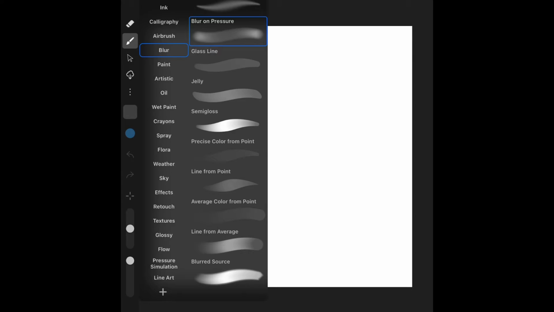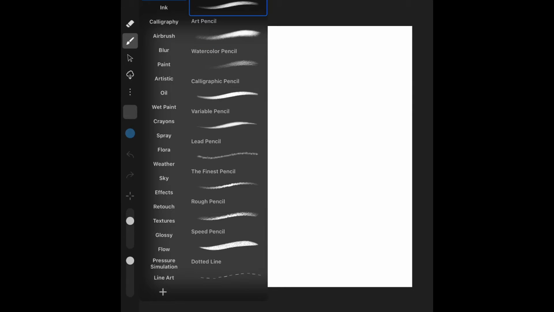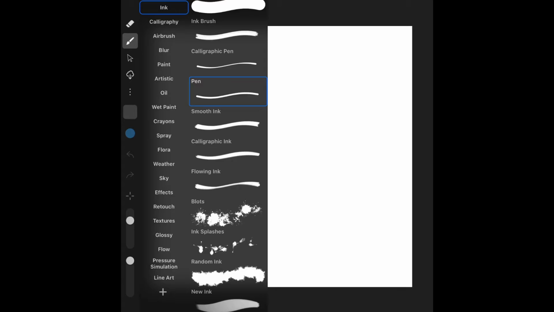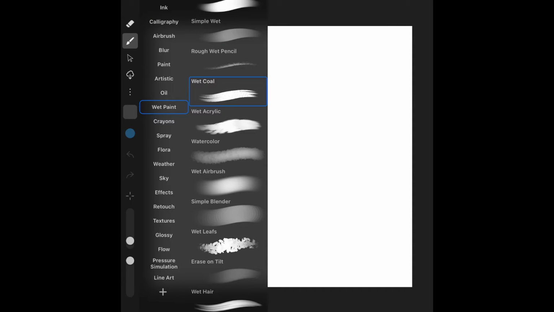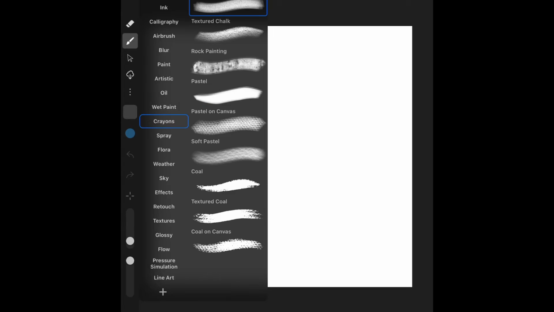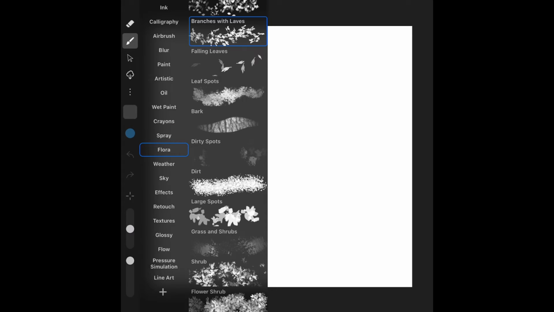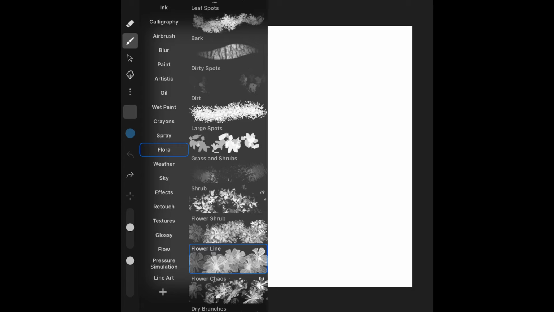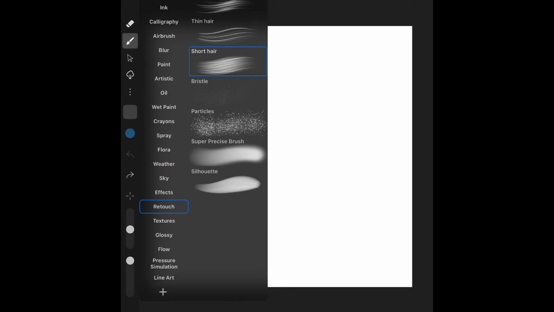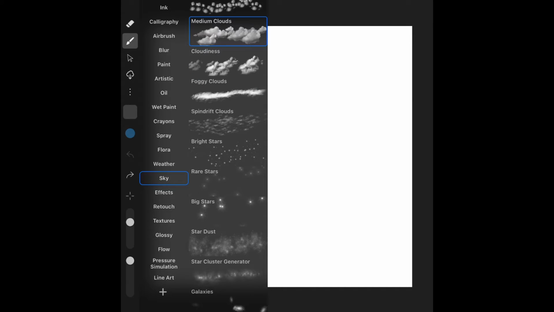And if you go over to the left, there's a paintbrush and it has all of these different options. I love every single one. They're so helpful. They even have ones that look like real paint, like oil paints, crayons, and then they have ones that look like leaves, flowers. They have rain, clouds, and it's really helpful because then as an artist, it's a quick brush and I don't have to create my own.